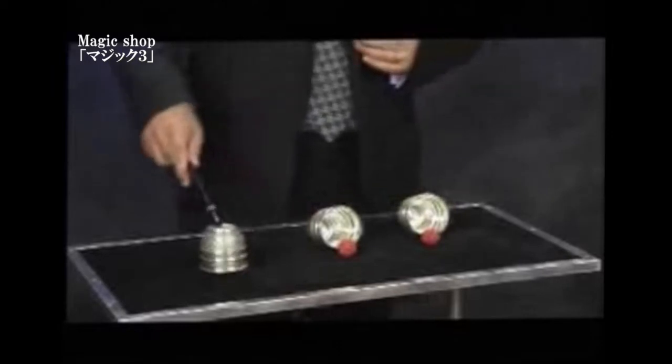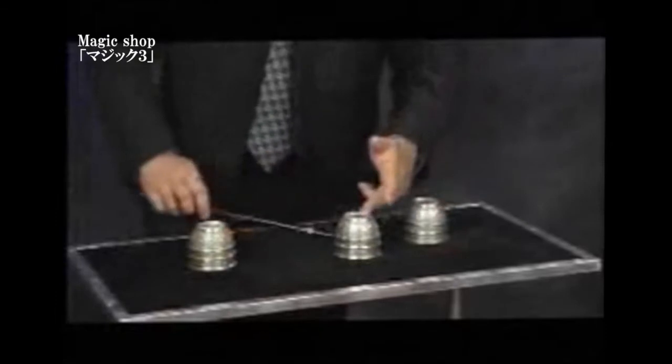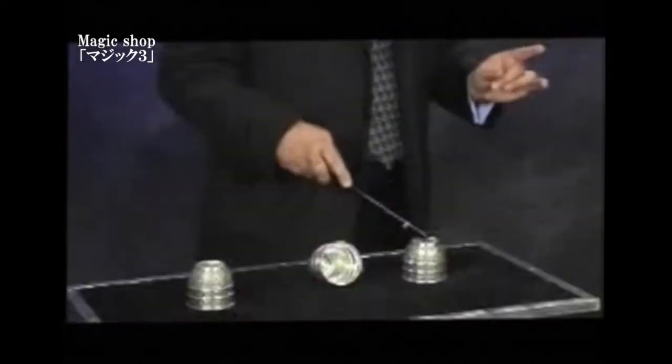It was several hundred years before it came back into the realm of entertainment. And when it did, it was performed in a way more closely resembling that which we see today. That is to say, with three cups and three balls. I hate to see people lose. As we move into the 1700s, we had magicians like Isaac Fawkes and Matthew Buchinger. They would take the ball invisibly with the tip of the wand from beneath the center cup, give it a little squeeze, causing the ball to vanish from beneath the center cup and appear under the cup on my left-hand side.